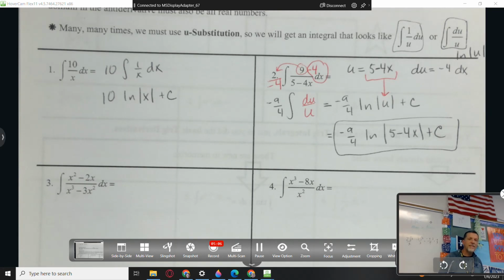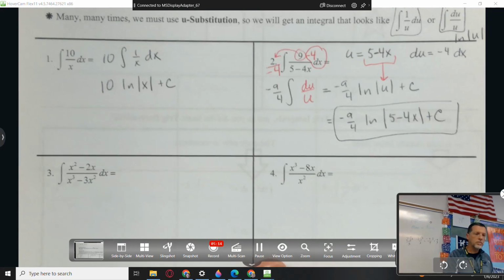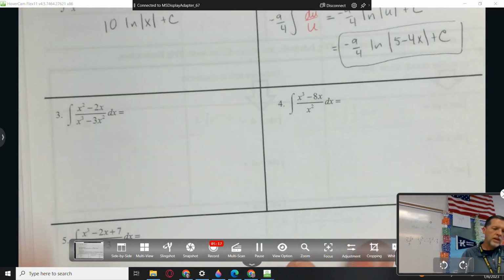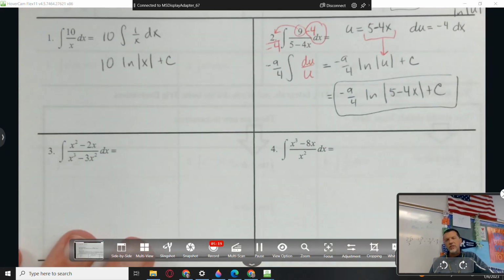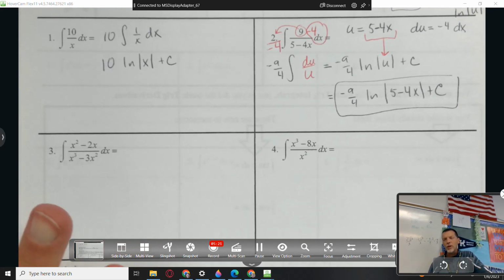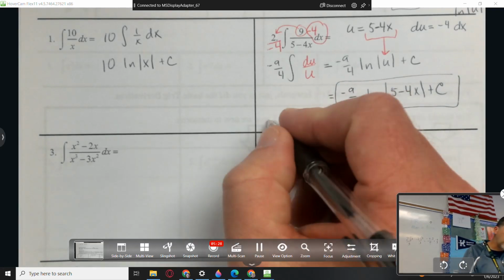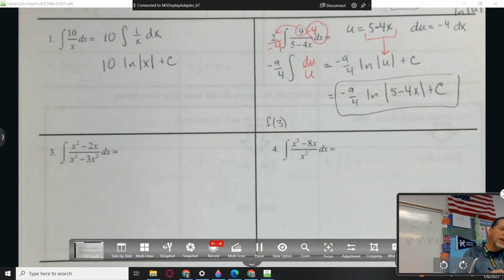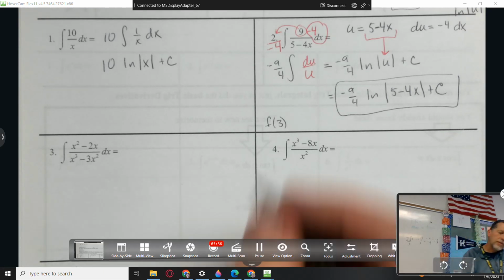So on a free response, you'd have to put it back into x. Yes, you would need to put it back in. You have to get it back in terms of x. That's a good general question. On free response, usually you have to substitute the stuff back in. Once you substitute it back in, you're fine. It's kind of the same way you can't leave f of 3 as a free response answer. Even if everyone knows that just means plug 3 into f, they want you to plug 3 into f.